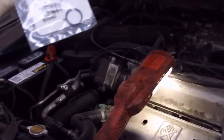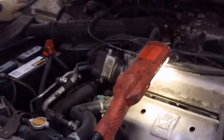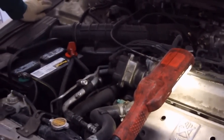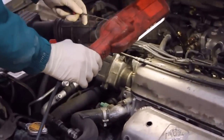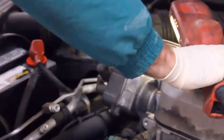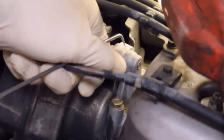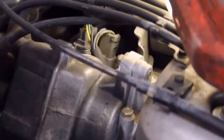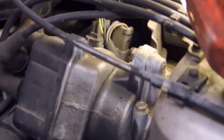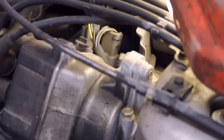The part that needs to be replaced is this O-ring. It was under $3. Before I take the distributor off, I'm just going to mark exactly where it is. It's easy to see a light scratch between the housing and where it attaches. If you use a pen, you can wipe off the pen mark, or if you're cleaning it, then the pen mark's gone, but the scratch will always be there.